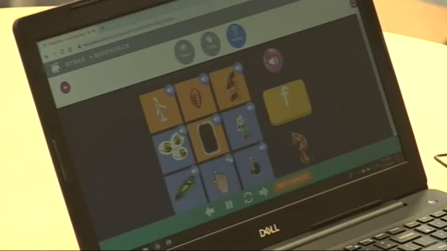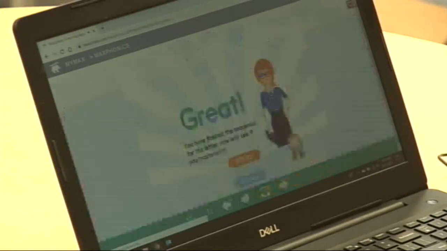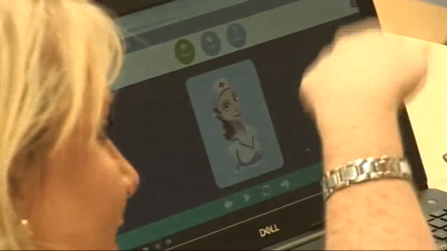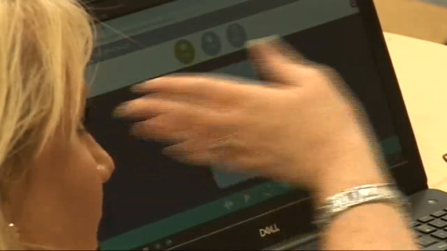So you see it's drill to mastery. Now if they rush through it, they're going to make mistakes and have to do it again. For the pictures for phonemic awareness, you have like 5,000 of them. If they go back and do it again, they're going to get different vocabulary.